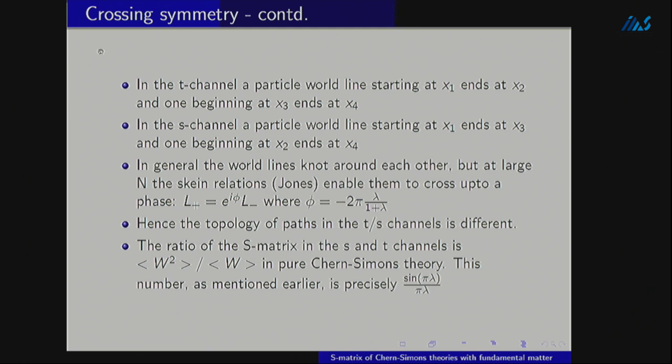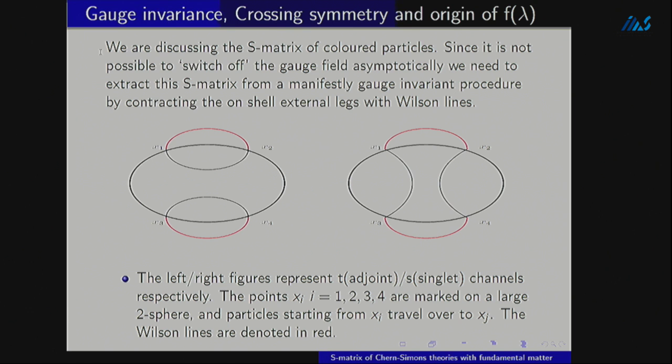There are lots of intertwinings going on inside, but in the large N limit there is a very interesting simplification which comes from the Skein rules of Jones in knot theory: if particles want to cross each other, then they just pick up a phase. In the large N limit, this is an exact result basically. If N and k are finite, one is unable to proceed further in this problem. So now that you have this rule, all these paths can be shifted to this set or that set with phases. Those are the Aharonov-Bohm phases. But the topology of paths is very different in the T channel and the S channel.